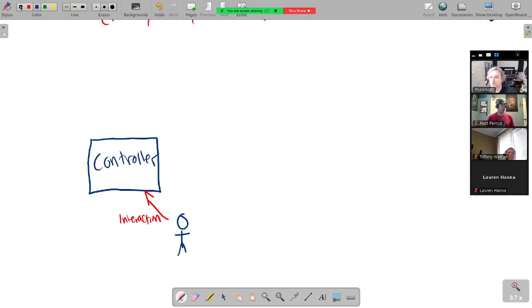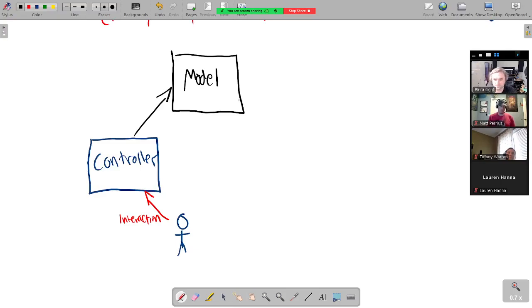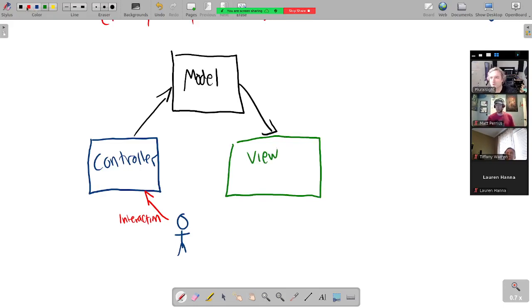A controller works with a model, which presents itself as a view, which is the thing the person actually sees.